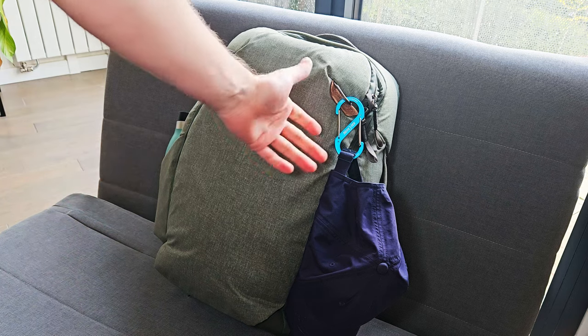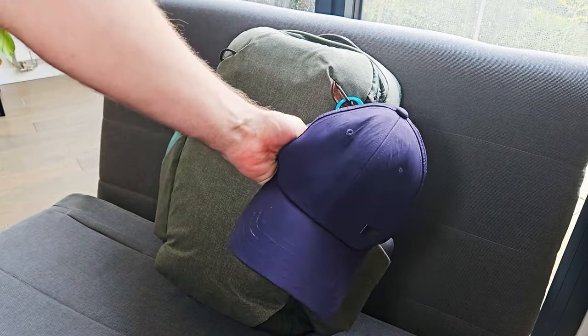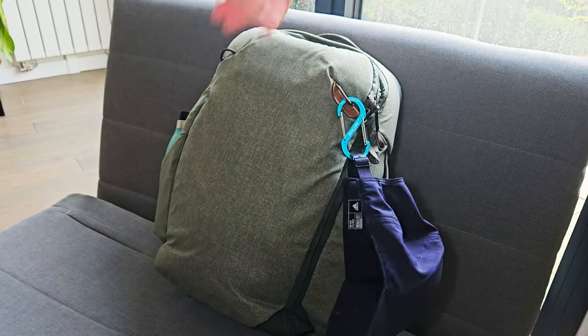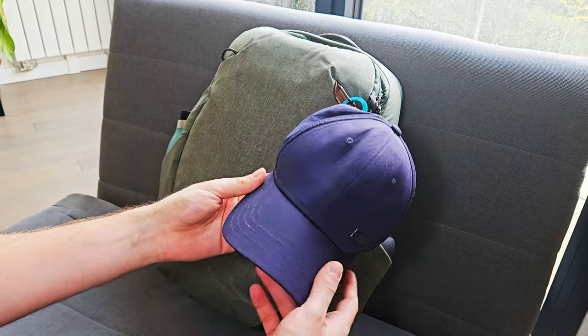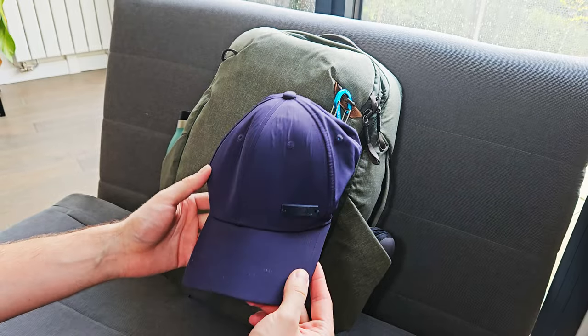You have the backpack first. On the outside you have an S-Binner from NightEyes and a little cap that I already use. It's already kind of used but maybe I will change it. I like to leave it like this because it's always accessible, and if someone wants to steal it I have no problem because I don't really care about this cap.